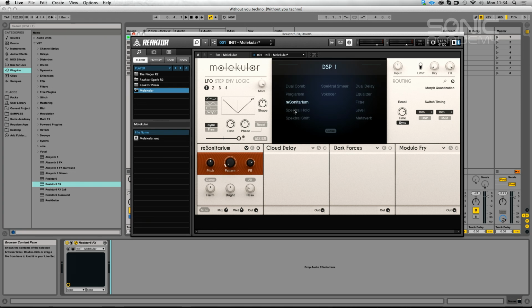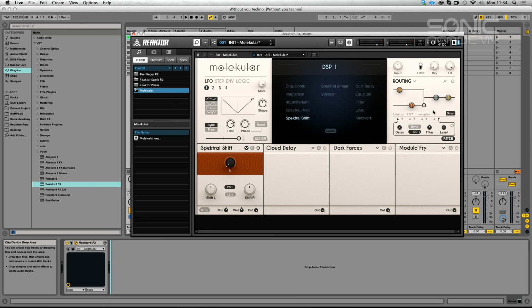So something to note about these spectral ones. This is important. When you click on your routing panel, you'll see a latency, and you can click it to get either samples or milliseconds. Depending on which effect you are on, you can see the latency changing. Now, the latency isn't compensated in the DAW with delay compensation, so you have to do it manually.